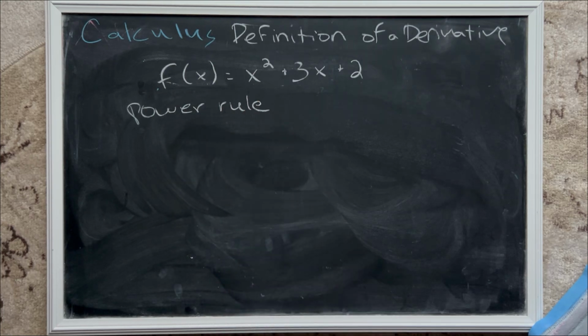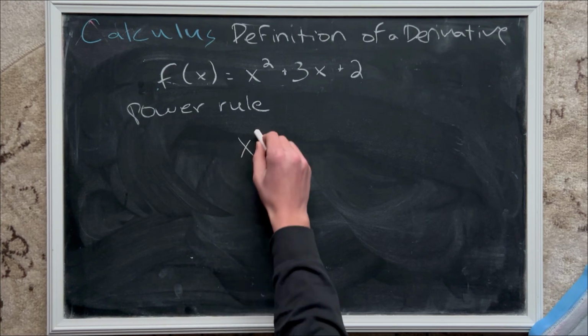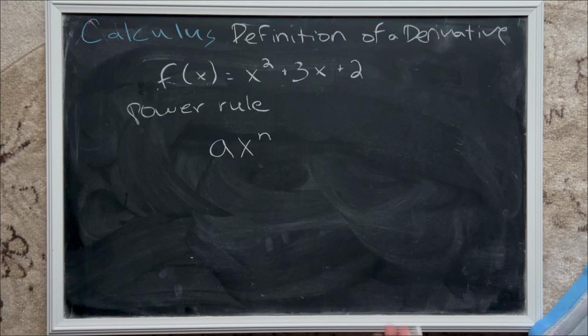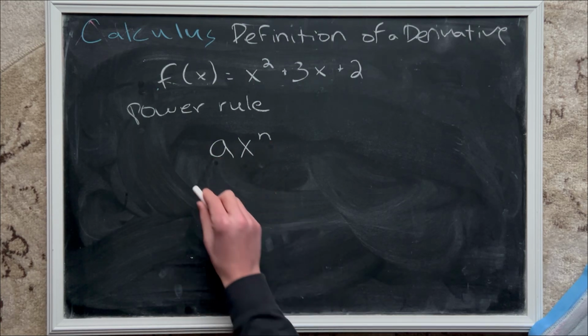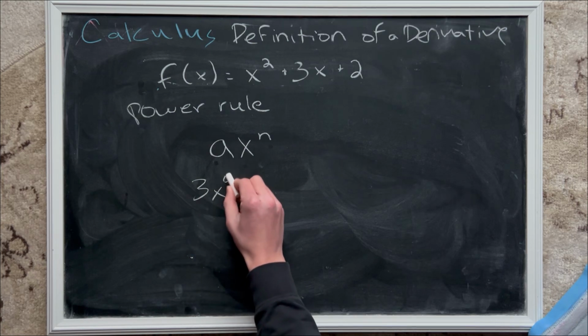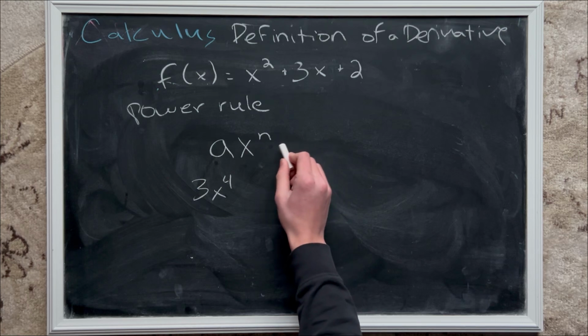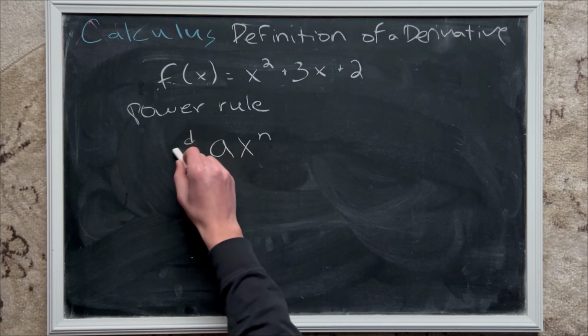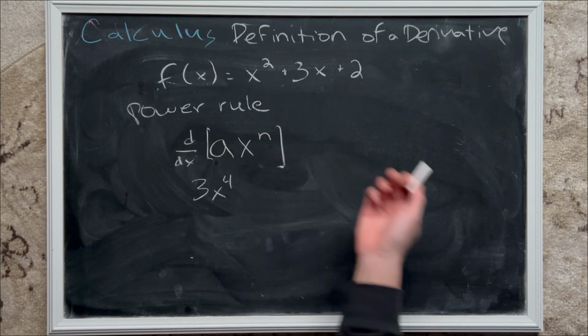And there are tons of shortcuts for finding derivatives. This is the most basic one that can help you with just polynomials here. So this basically says if I had x to the n power, let's say a x to the n power, so this is the coefficient, this is the x, and then this is the power. So let's say it's like 3x to the 4th power. It equals the derivative of this. You can also write that as d over dx. That means derivative, same thing as f prime.